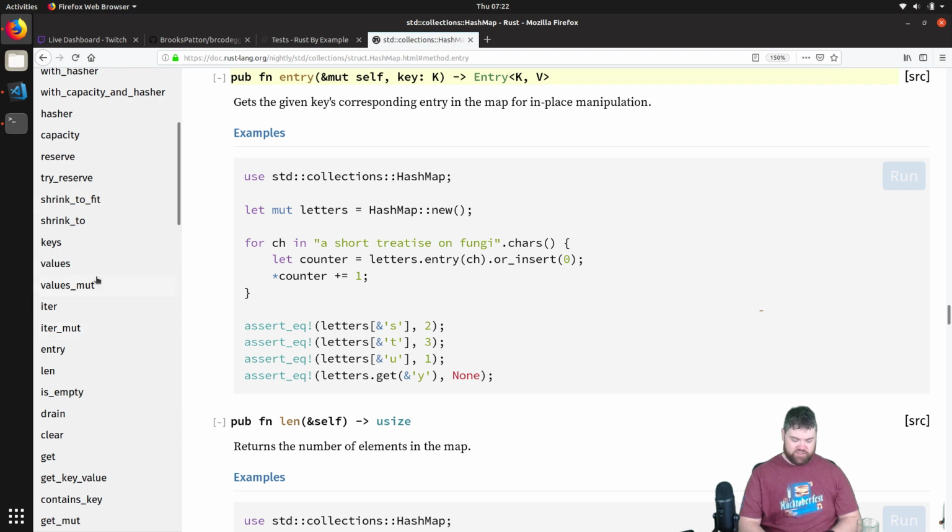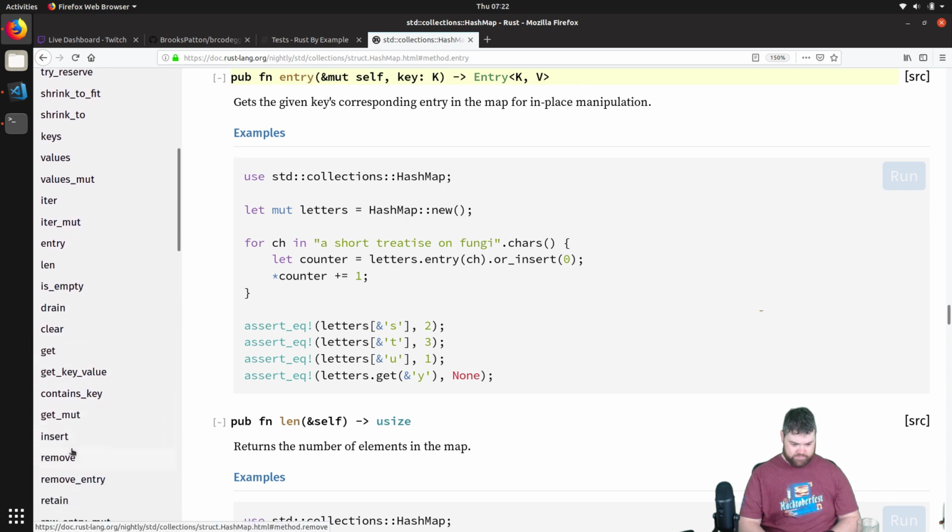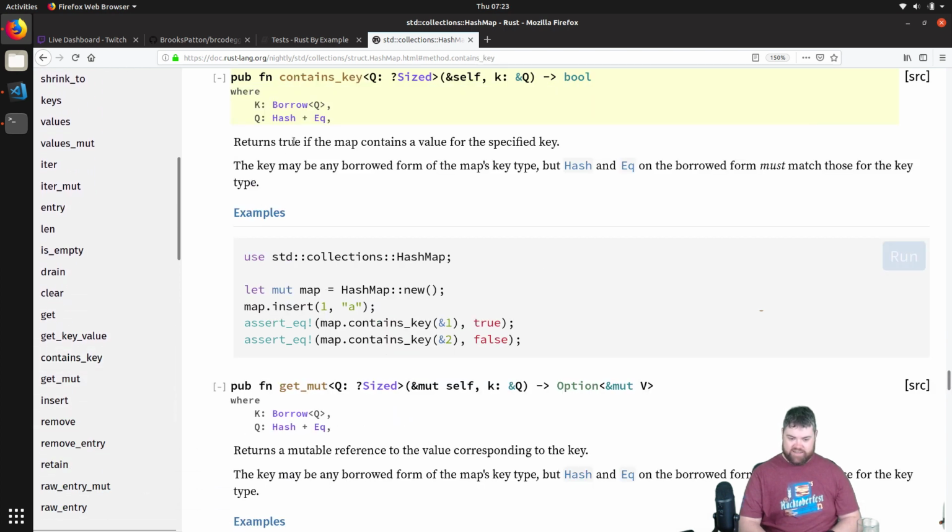Gets the give. Okay, so I don't want that. Contains key returns true if the map contains a value for the specified key. But of course, later on we're going to have bullets and potentially drops. And you should be allowed to move into a bullet, which of course would kill you, but that should be a legal move. So I don't know if I want to do just contains key.